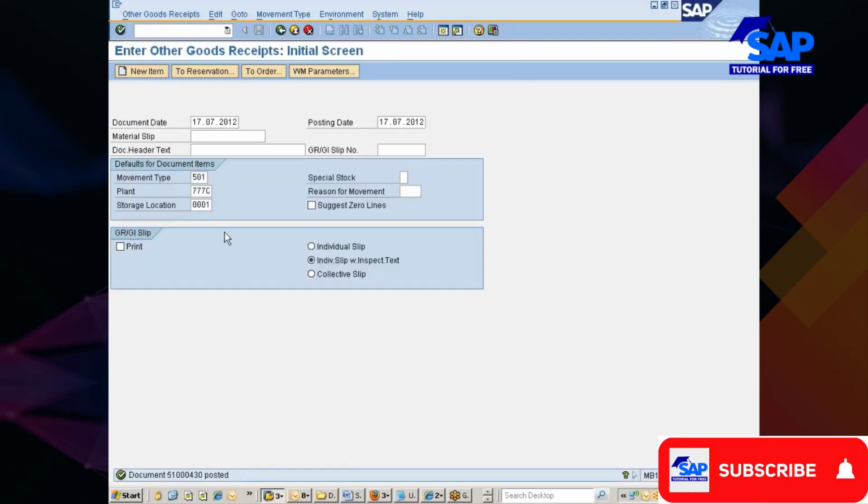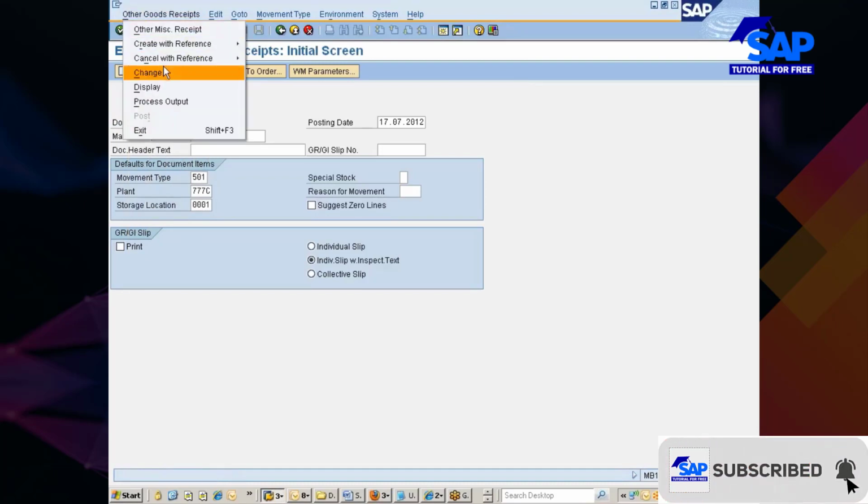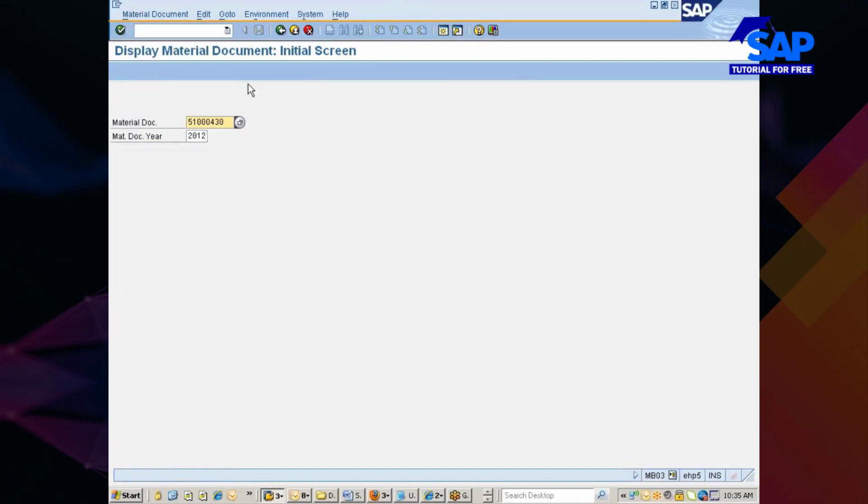Okay, so now you see here the document got posted. I would now go with the display material document. It will take some time.